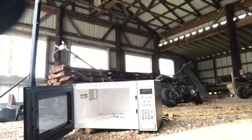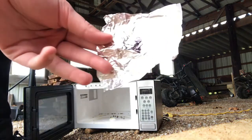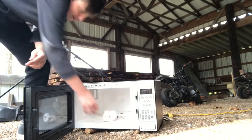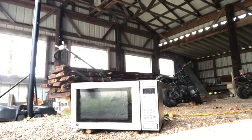Yo! So I got everyone's favorite food, tinfoil! And I even, like, drew a spider on there, I don't know why. But, let's put this inside. And, bon appetit. Run!